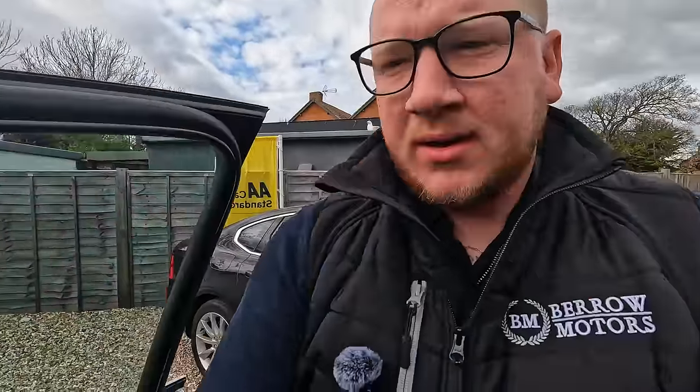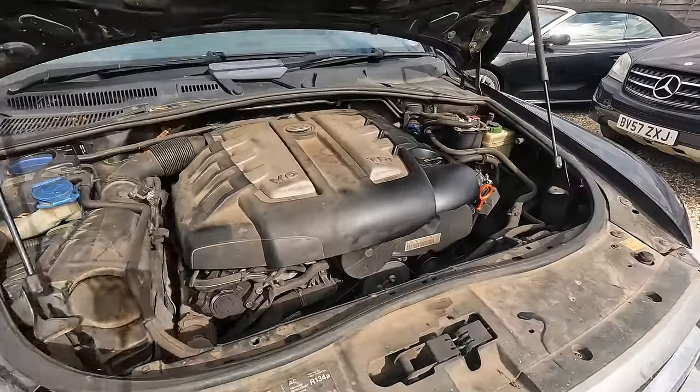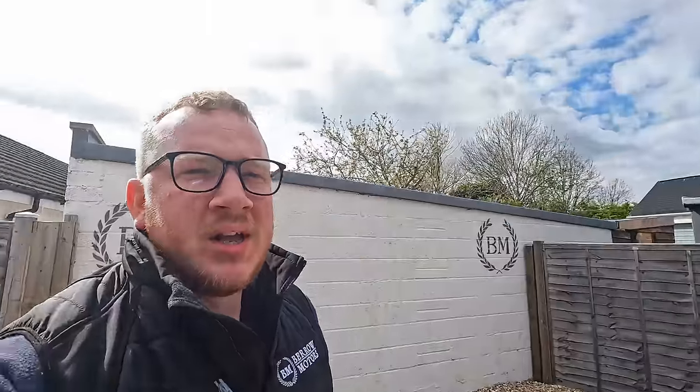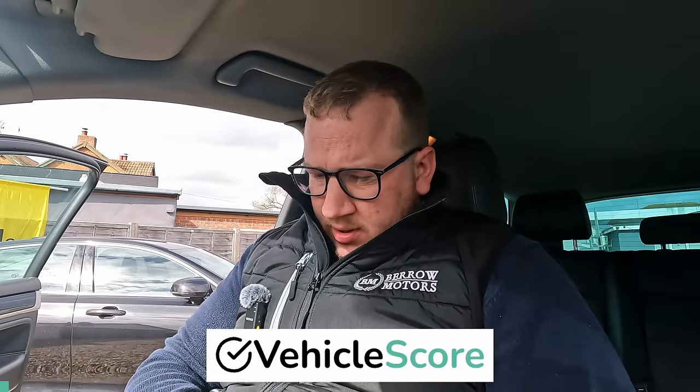Before we take it out for a spin, I want you to hear this noise I'm talking about. Is it going to make it now, or is it more of a gearbox thing? I can't really hear it when it's stationary. There's a bit of a chuffing noise as if it could be a belt or something. It doesn't sound too bad now, but I think when we get it out on the road you'll probably hear what I'm talking about. It does smell a bit acrid and diesel-smoky.